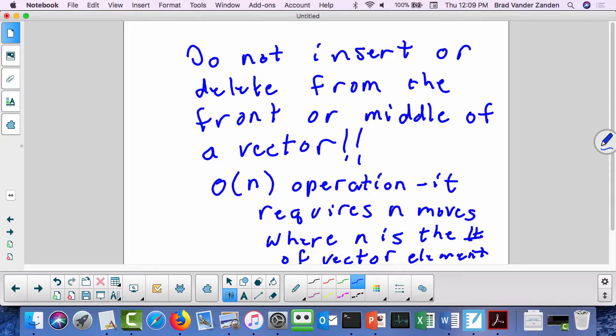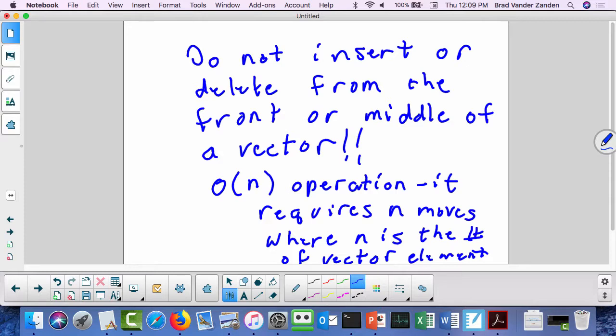And if he gives you two pieces of code, like inserting into the middle of a vector and inserting into the middle of a list, I expect you to be able to tell me that inserting into the middle of a vector is less efficient because it requires order n move operations, which is a linear time operation, whereas inserting into the middle of a list is a constant time operation.